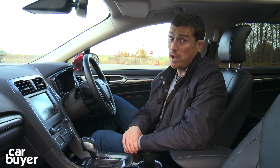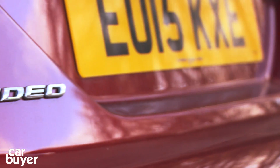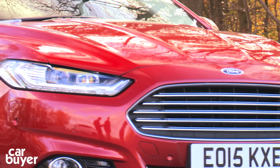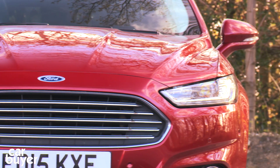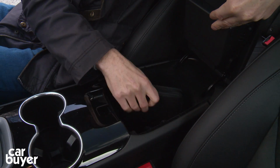But those commands are quite limited still. If you like, you can get the car pretty much fully loaded too. This is the range-topping titanium model, and it's fitted with the X-Pack, which adds dynamic LED headlamps, full leather with 10-way adjustable seats, perfect for those who need more than 8-way adjustment. And for those who like cubby spaces, they're both plentiful and spacious in the Mondeo.